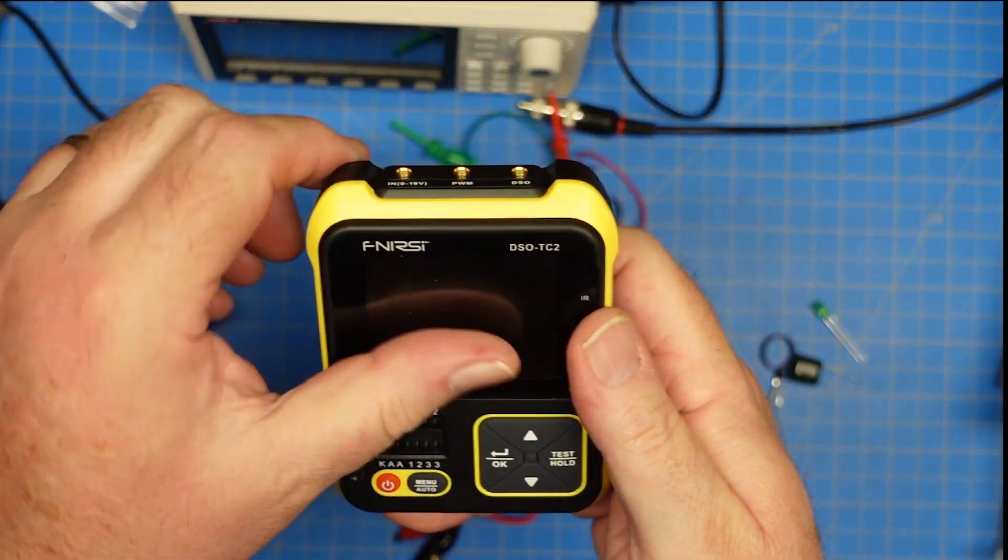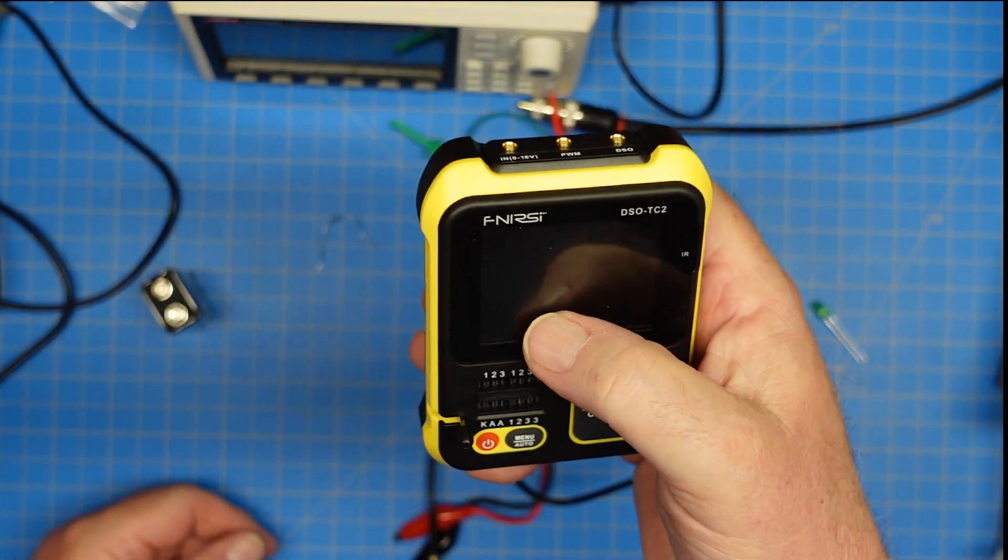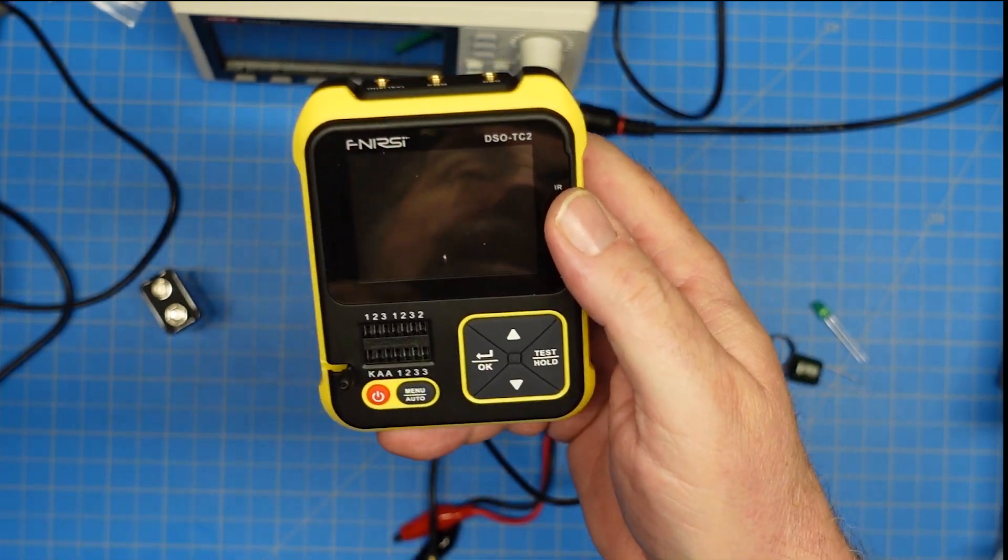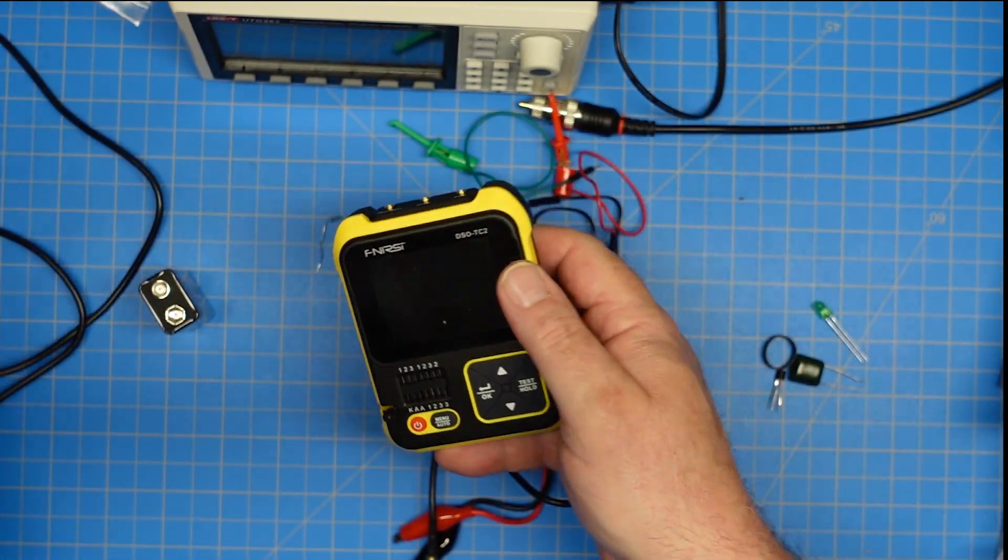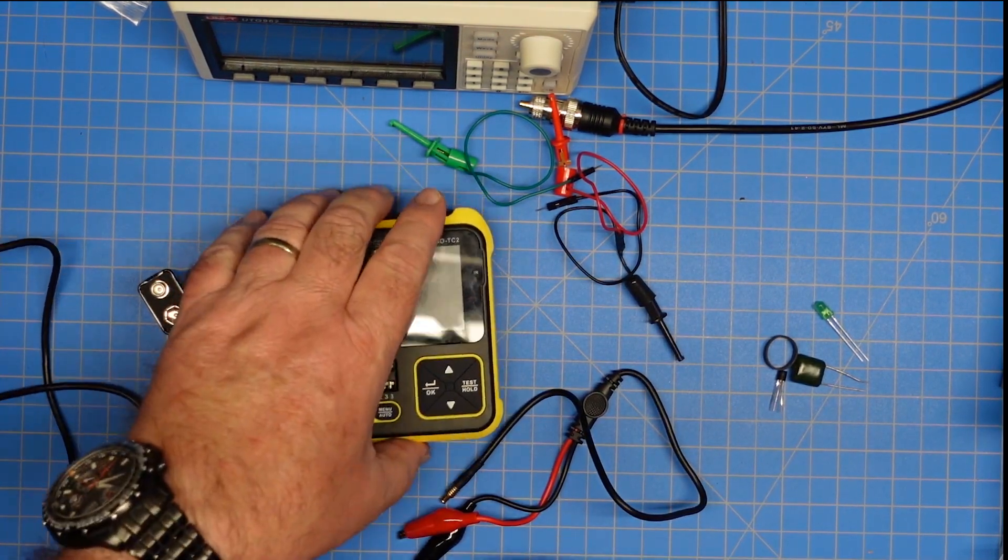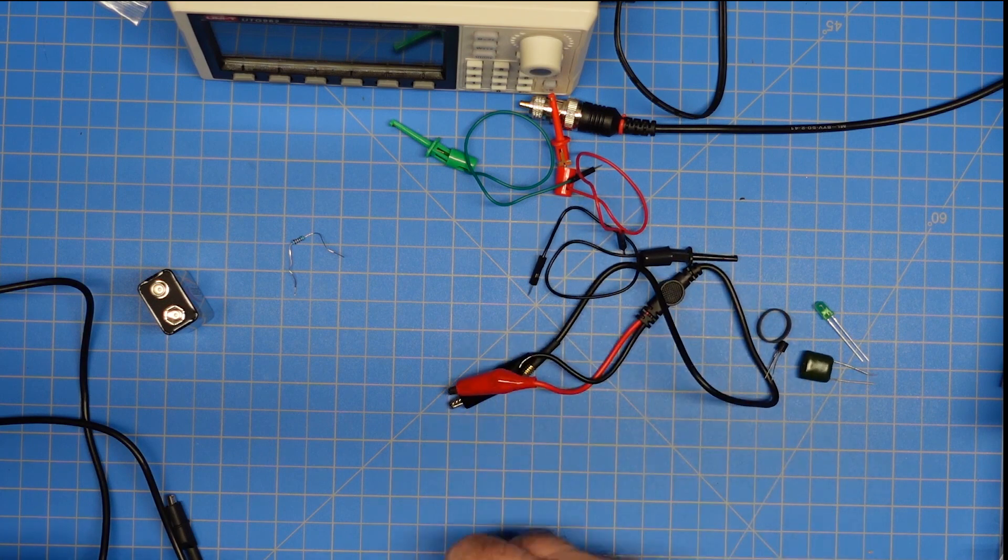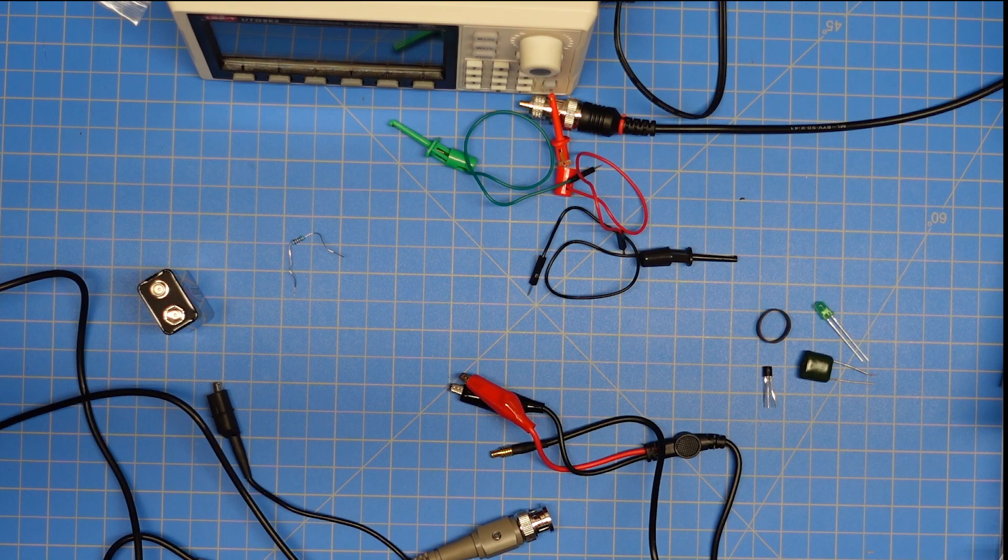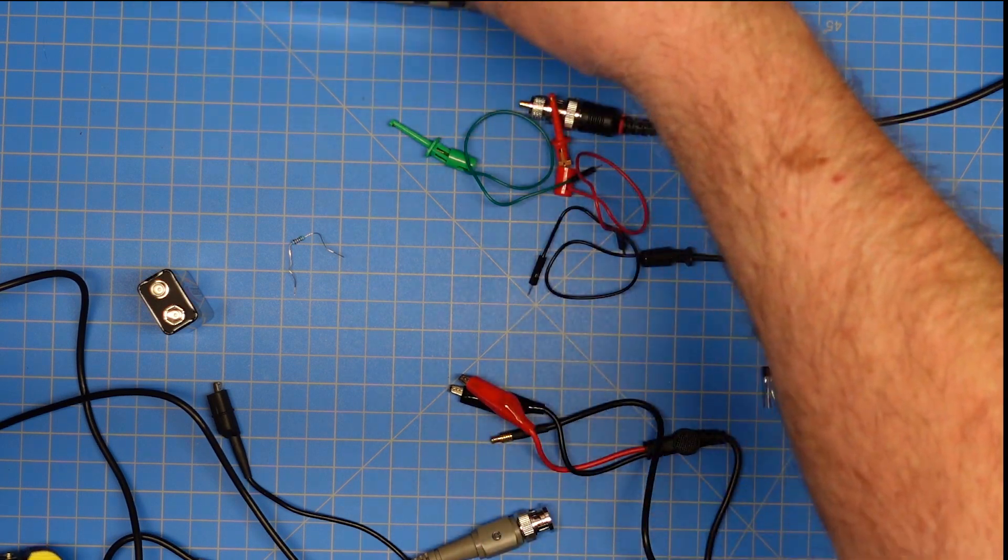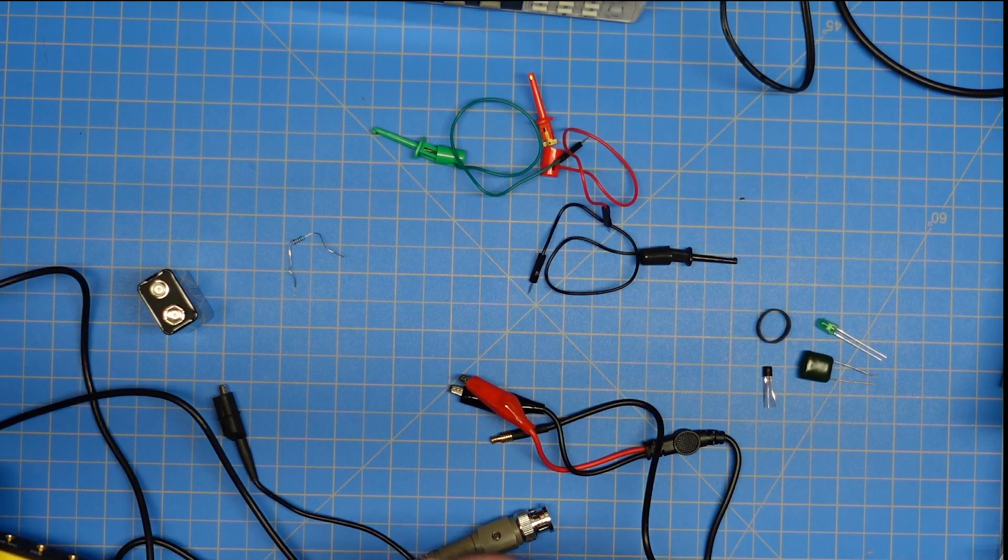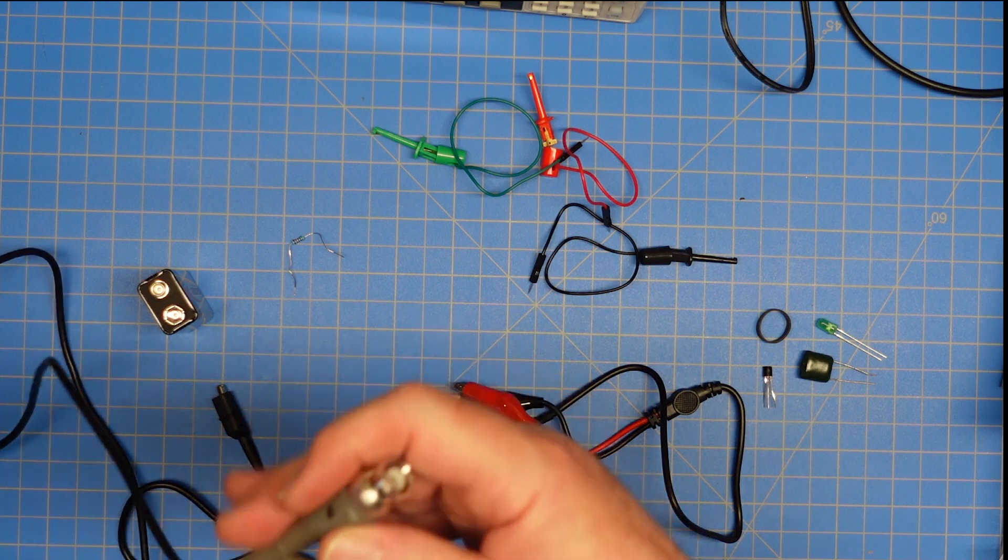This seems like a nice piece of kit to go in a go bag and have with you for emergencies, for backups. You have an oscilloscope, which works pretty much like an oscilloscope. Let's hook up the probe to it real quickly and see how well that works for us.